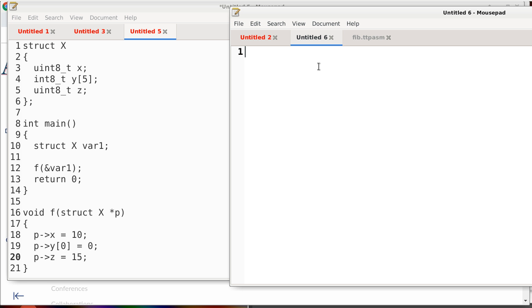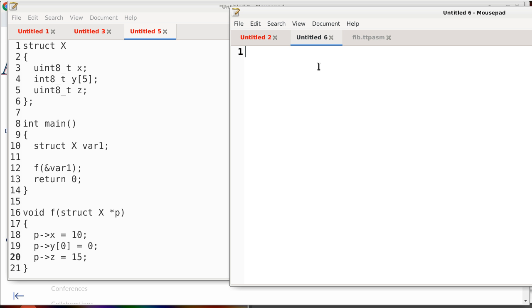Okay. So we say member X is 0 bytes away from the beginning of a struct X. What about member Y then? Member Y is right after member X, and member X takes up 1 byte. So where do you think member Y is relative to the beginning of a structure? It's 1 byte away, right? Because that 1 byte was used up by member X.